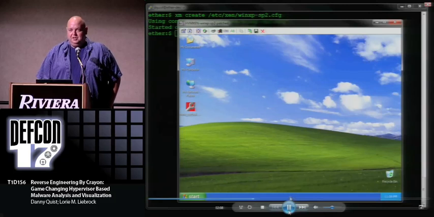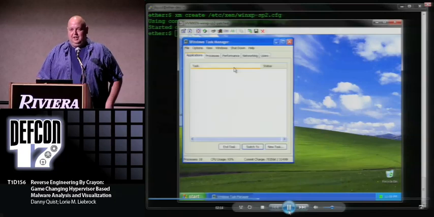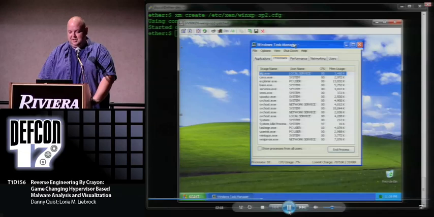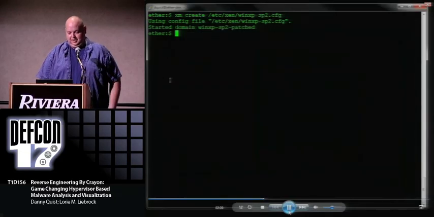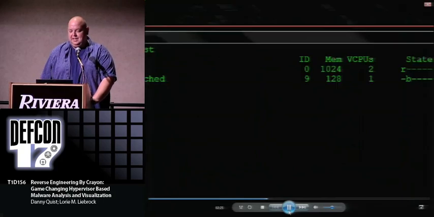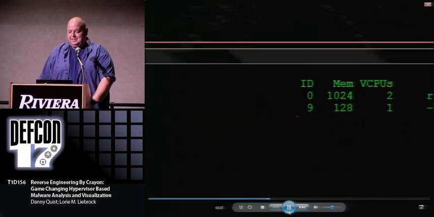One thing you want to be careful of when you're using Ether is that you want to be able to load the task manager, so that you can actually kill execution of the program when it's running. This turns out to be a pretty important thing to do unless you like your box rebooting. Okay, so what we're going to do is an xm list to get the ID out of here. So in this case, it's 9.